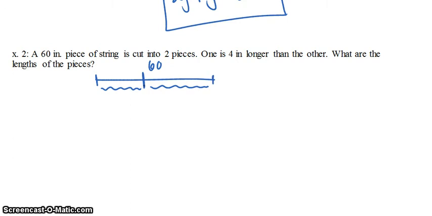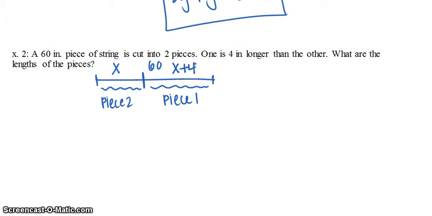So we'll say this is piece 1, and this is piece 2. Now we know that if we were to start with the smaller one and say x is the smaller one, then piece 1 is bigger. You can see how it's a little bigger. So we have to add how much to the smaller one to get to the bigger one. The bigger one is 4 inches longer, so we do x plus 4.